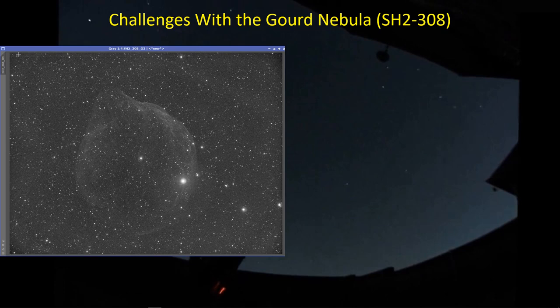I'm in the northern hemisphere. This is best viewed from the southern hemisphere, and plus I have some additional complications with finding the meridian, my house, and the neighbor's house. Let me show you what I mean. Let's go over to Stellarium.